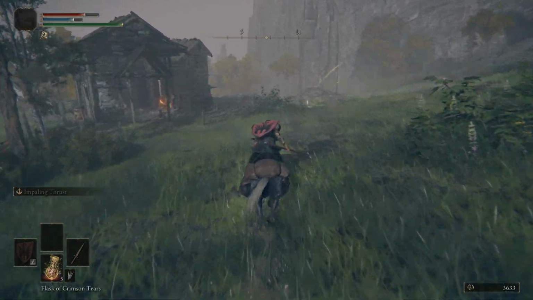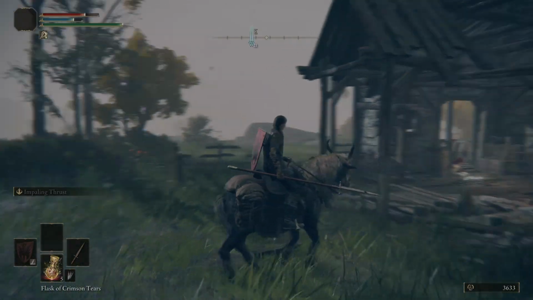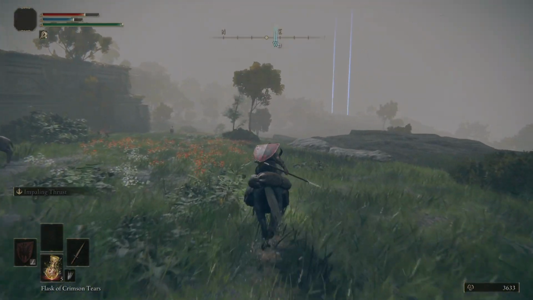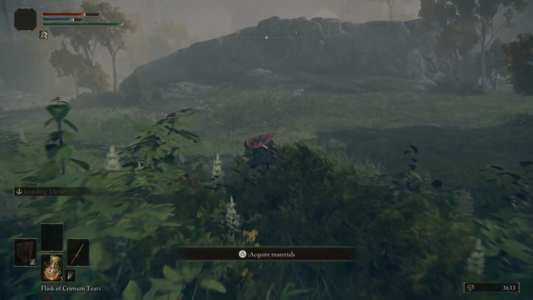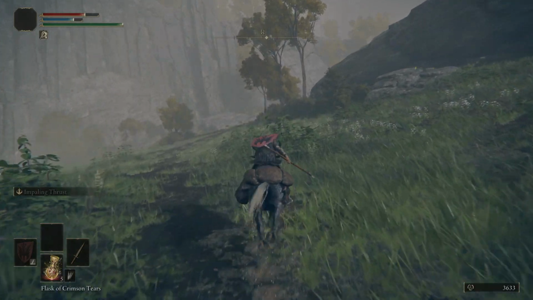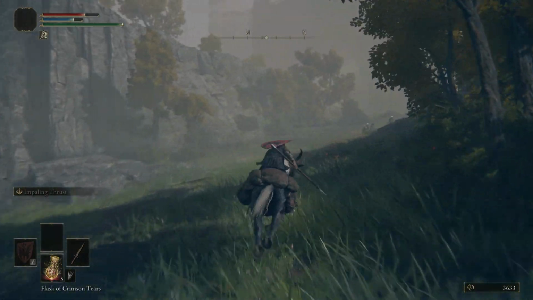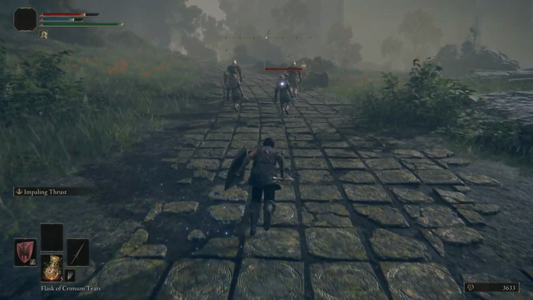This is where I just came from, right? Oh no, this is Stormhill Shack. I'm going the wrong way. Shocking, I know. Wait, it's right over here, I think. And no, that's alright. We'll take you guys out.